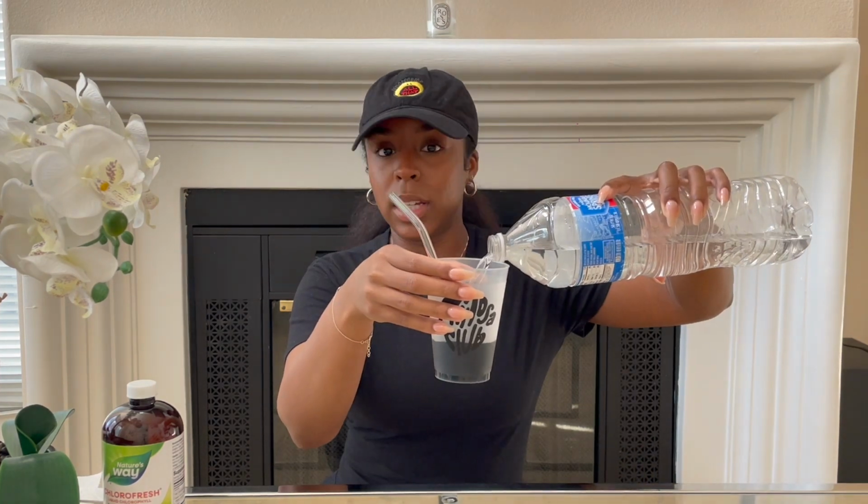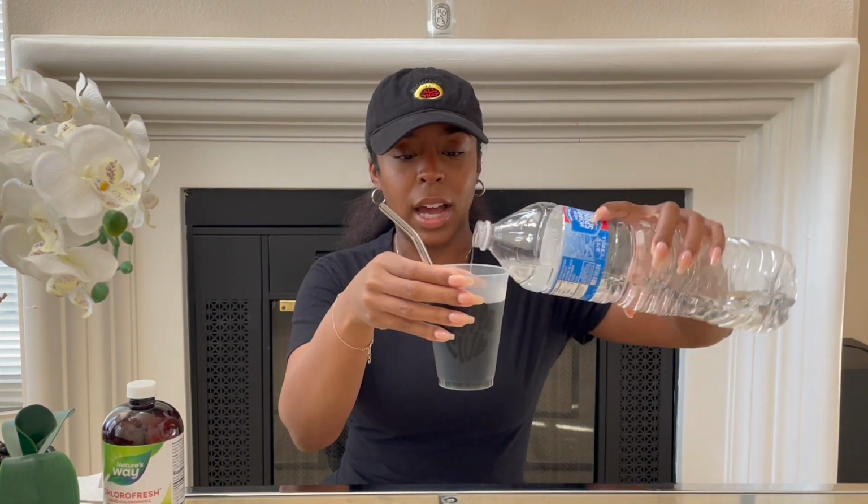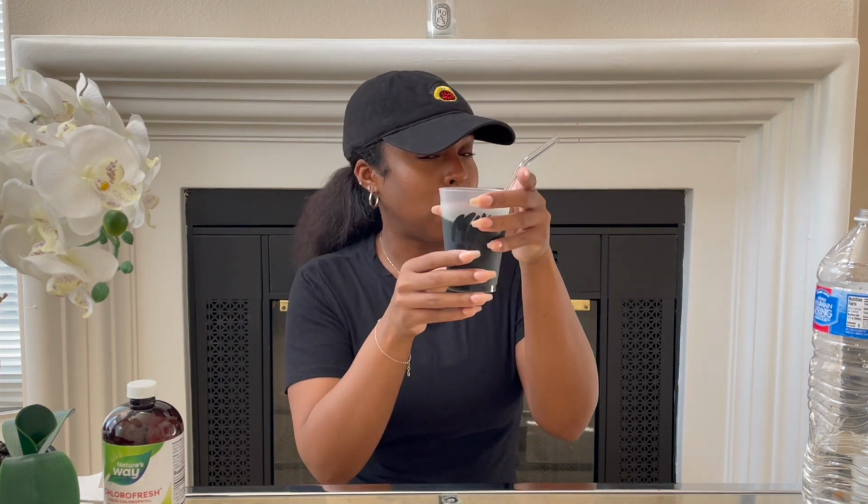And then I just have some regular room temperature bottled water. And you can dilute it as much or as little as you'd like. I like to just kind of do a full cup like this. It looks kind of crazy, but I promise you it literally just tastes like water with a hint of mint and a hint of herbs or something. You can also just put some ice in this. I'm probably gonna put some ice in just to cool it down and make it even more refreshing.